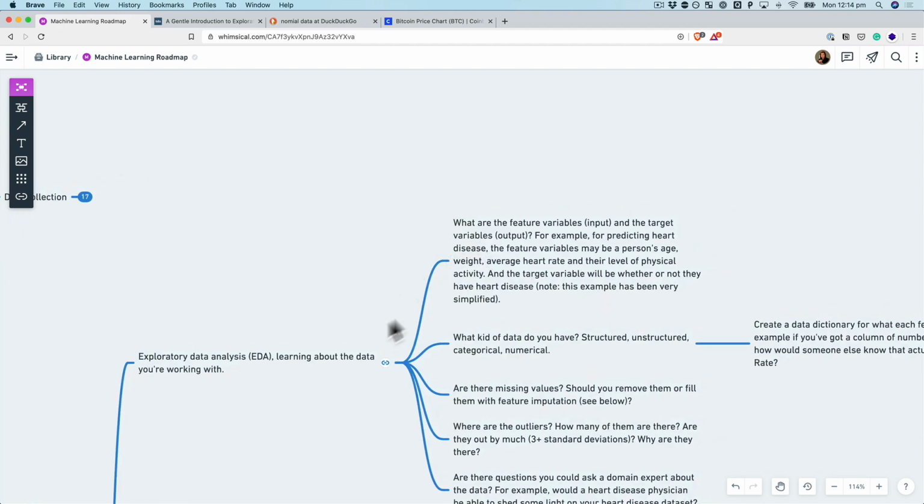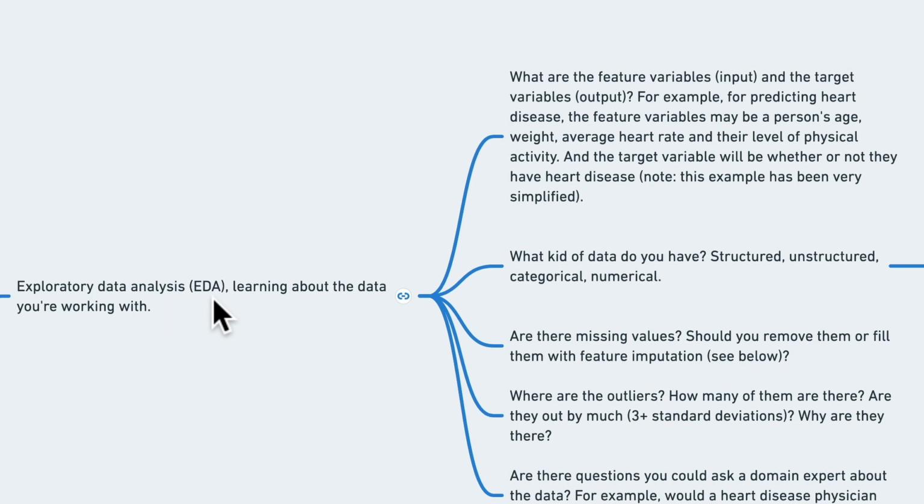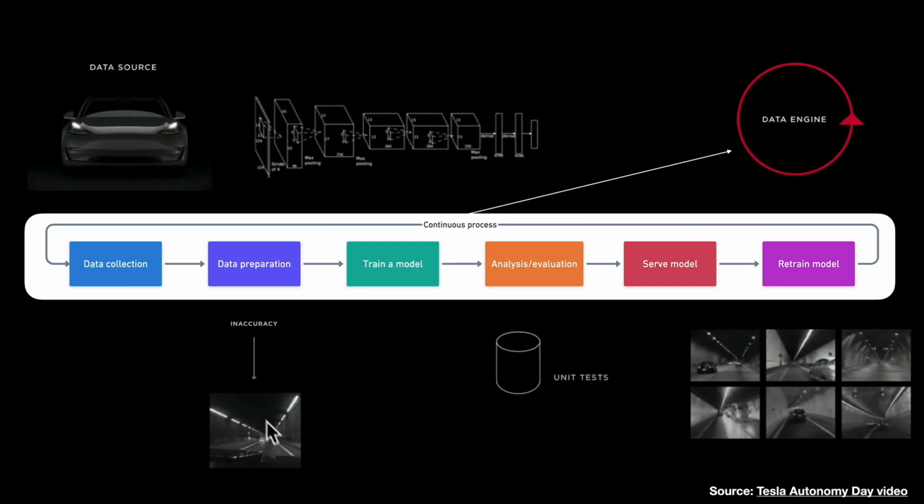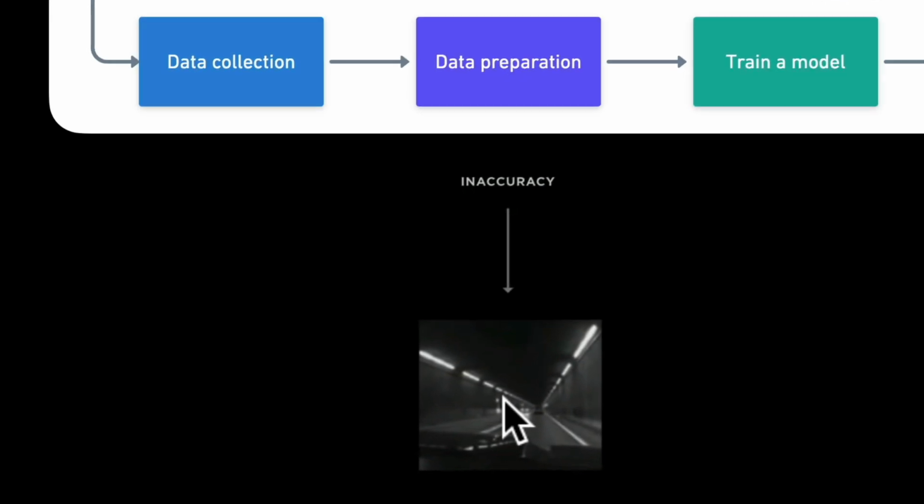So, questions you might ask in an exploratory data analysis. Basically, what you're trying to do here is, before your machine learning algorithm goes through your data, in the case of Tesla, before a machine learning algorithm even looks at this. Now, again, if you were building a self-driving car, you might have some experience driving a car, so you kind of know what data it's collecting.